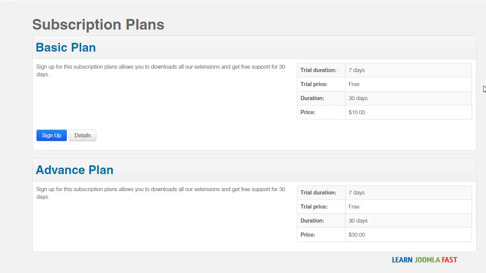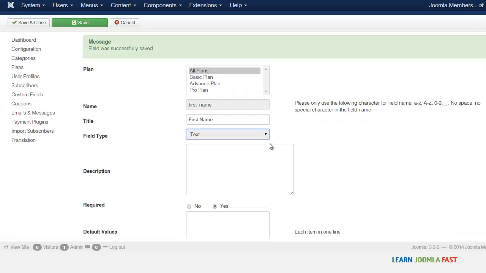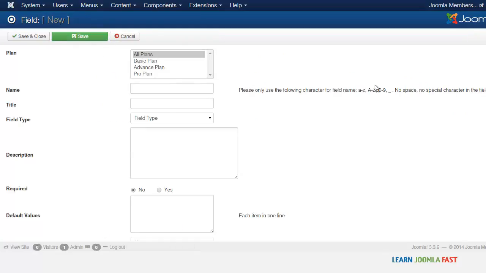So, for example, if you have a basic plan and this is just for people who just want the basics of what you're offering, the information you collect from them is not going to be as extensive. But let's say you want someone that wants to get an advanced plan, then you can come back here and you can add a little bit more stuff on the custom fields. You can create more fields so that you can collect a little bit more information, so that way you know exactly how to best help all the users who are subscribing to that plan. So when you click on new, you can choose the advanced or whatever plan that you want this to be.